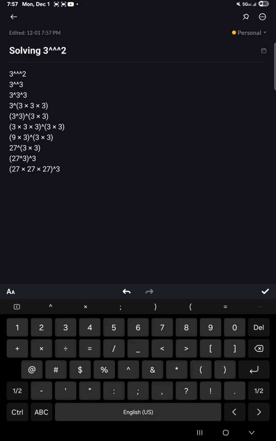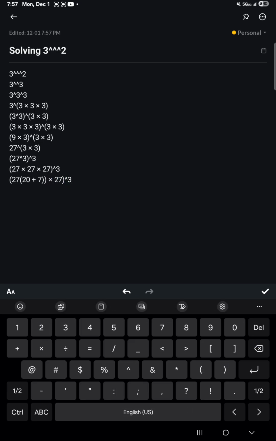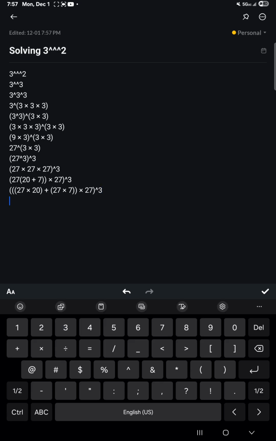Now for master mathematicians, this is basically a little bit simple. Let's try and use the distributive property on 27 times 27. Now, I actually learned the distributive property at school. So, 27 times 27 is basically the same as 27 times 20 plus 27 times 7. And then you can't forget another 27. Let's count the parentheses. Alright.